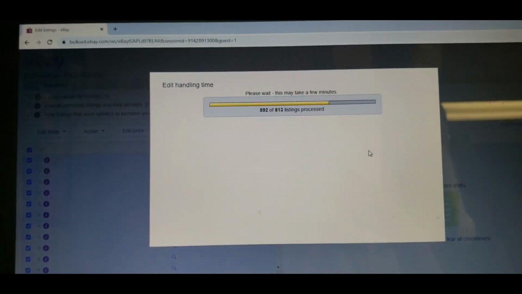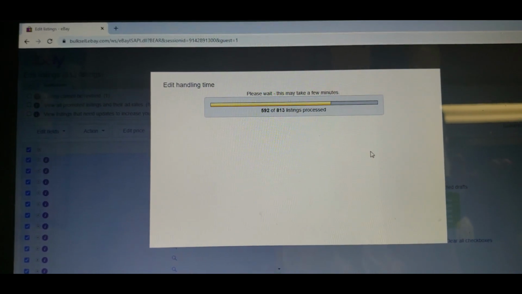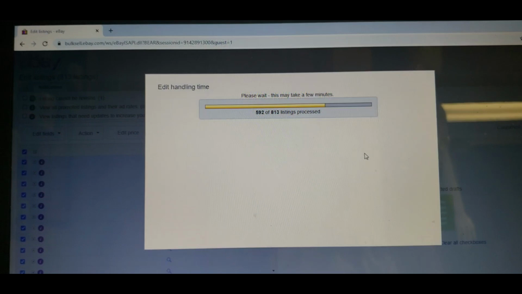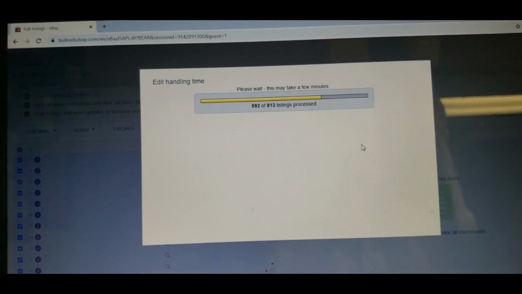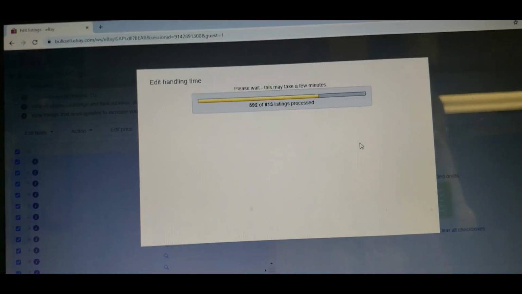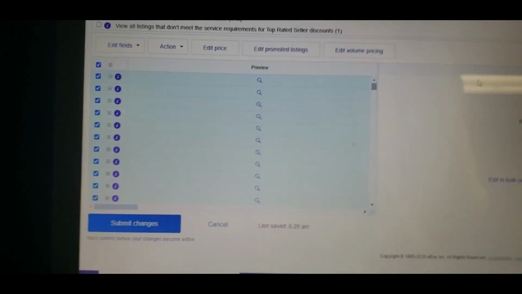So this is what I recommend because I've done it and it helped. When I was out of town, I was still getting sales, but I also made sure every so many days I would go back in and change that handling time to closer to when I was getting home, and then back to the 1 day handling. When I did get home, it was already back to normal. Now, this is everything that's going to happen.